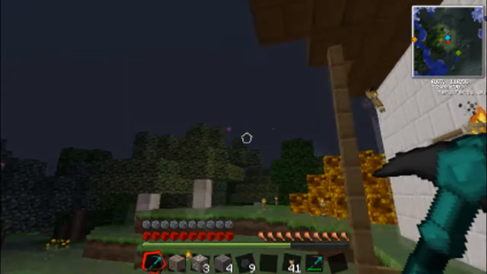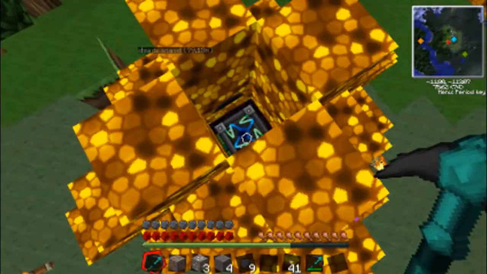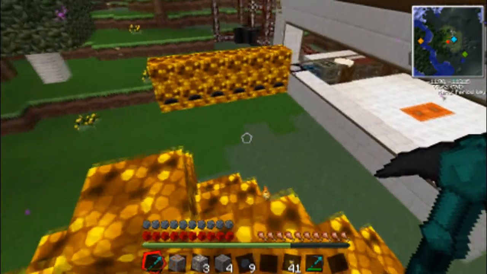Why is there purple stuff floating from the sky? Anyway, last episode I have no clue what we did, but we clearly made tungsten ore, apparently.